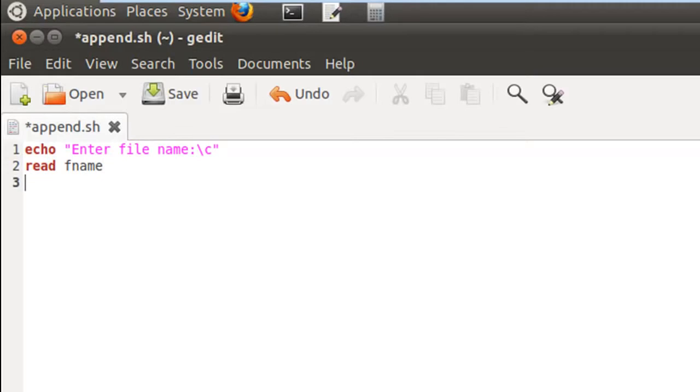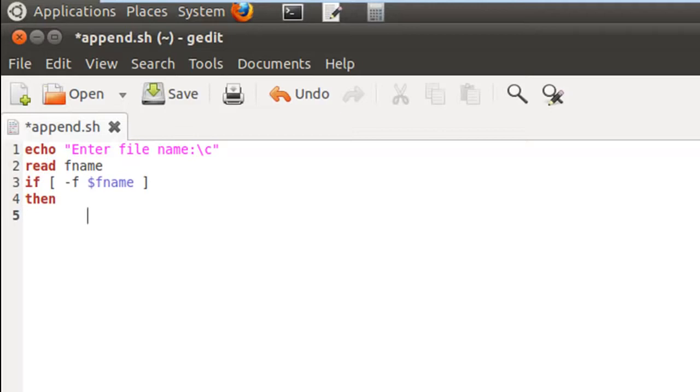On the next line, I'll check whether a file of the name that has been stored in fname exists in the home folder or not, right? So I'll put my square brackets in there, and then the option -f to check for the file, and then the name of the variable, which is $fname, and the space after $fname, and this would go inside an if statement. On the next line, I'll have my then keyword, and now we would get inside the if block only if the file has been found.